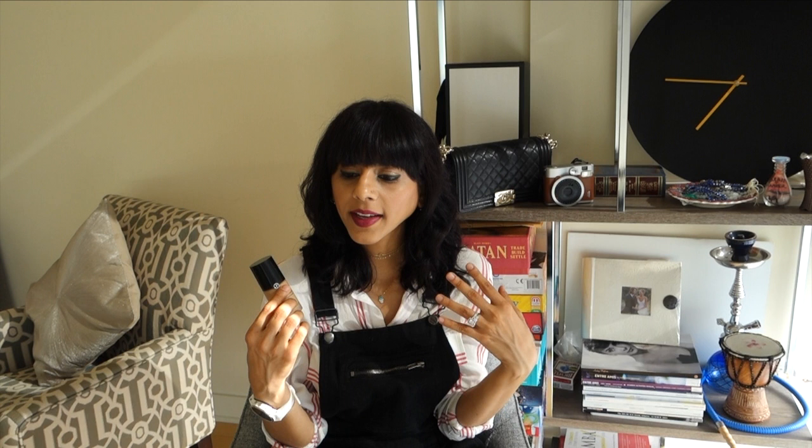It's very difficult to find a foundation that has good shades for desi skin tone girls. I mean Indian or Southeast Asian girls, because our skin tone is first of all a different tone, like we have hyperpigmentation or different tones in our skin, and it's a very different shade that most brands don't get. They cater more to the Caucasian or the African American girl gangs, and us kind of get lost in the middle. If it's Asian, then it becomes too yellow or too orange because it caters to the East Asian people.